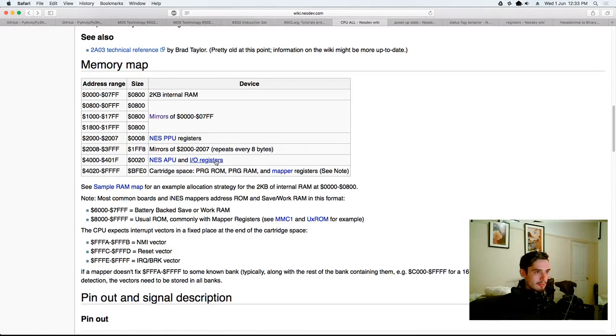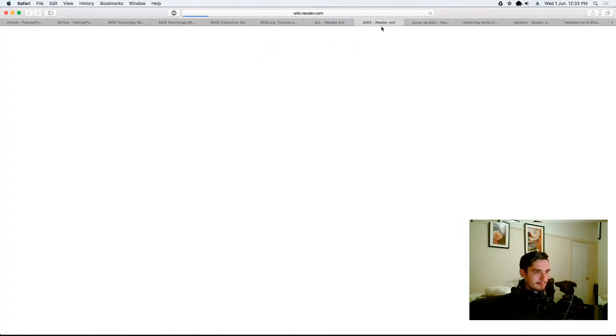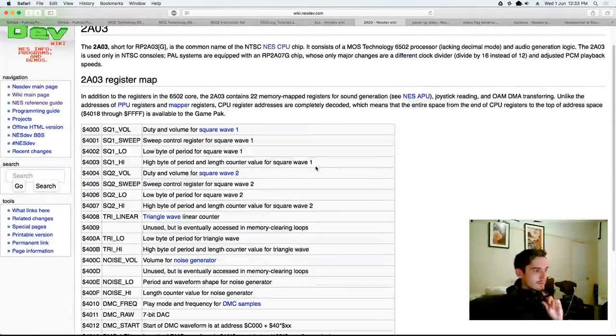is going to be this IO register, right? Register map, cool. In addition to the registers, it contains 22 memory map registers for doing different things. Unlike the addresses of the PPU registers, they're completely decoded. Right, so we know where they are and they're just in memory, and that's how we use them as registers.